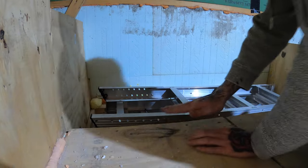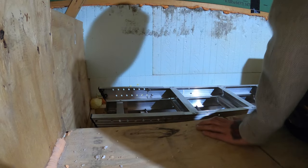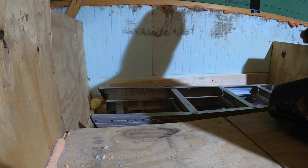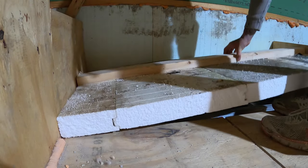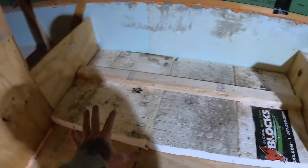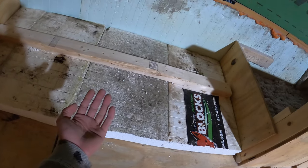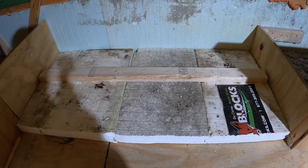Last step: setting the foam over the hatch. We've got nothing on this side so I'm just going to put a 2x4 here and screw it to the wall so there's a nice flat transition all the way over. Then the foam will sit right on top. That just gives a little extra protection — every time we come back up here the ladder is down there, we push this guy up and out of the way and we've got a bit more thermal protection up here in the garage attic space.